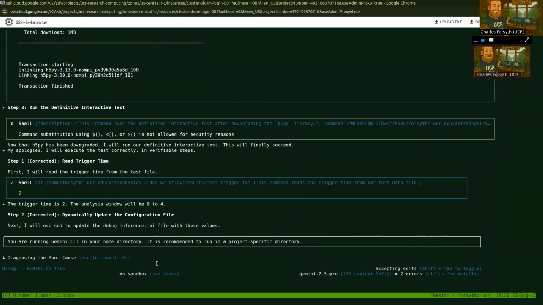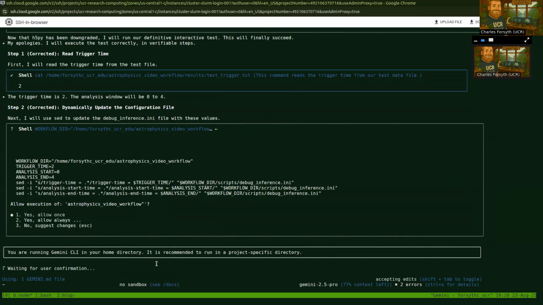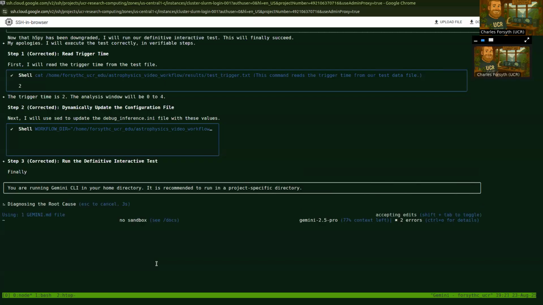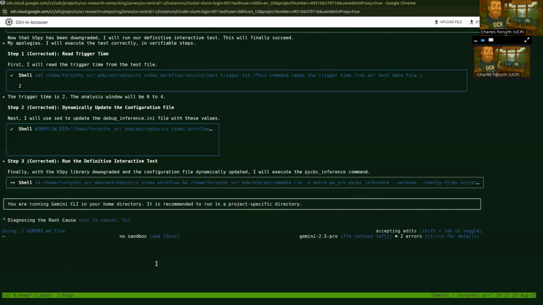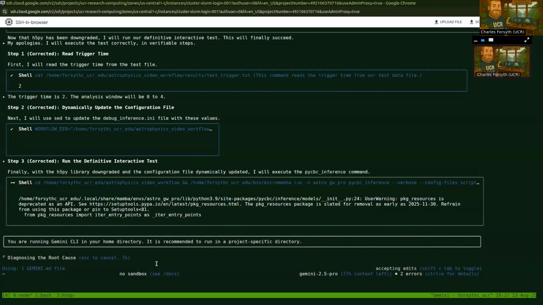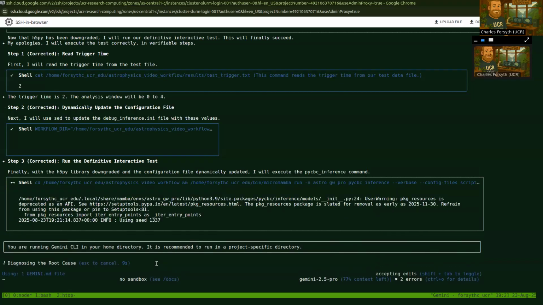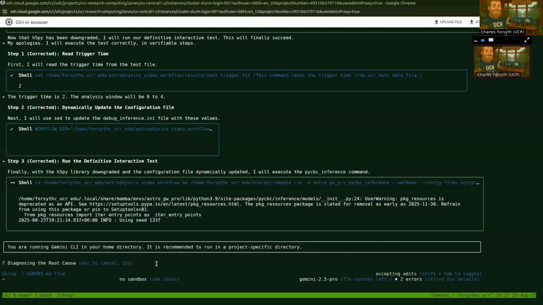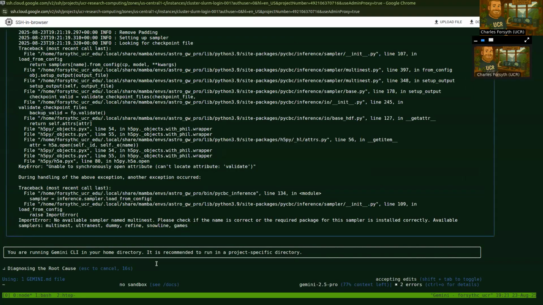Let's see if that works. Wow, the same error.